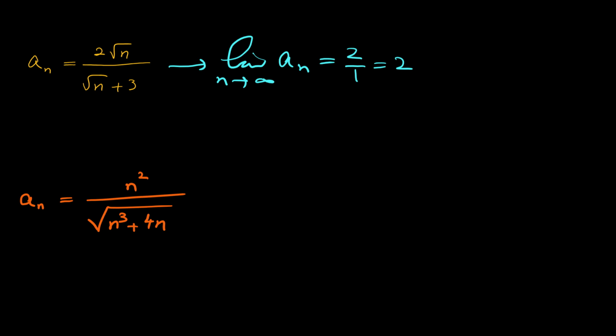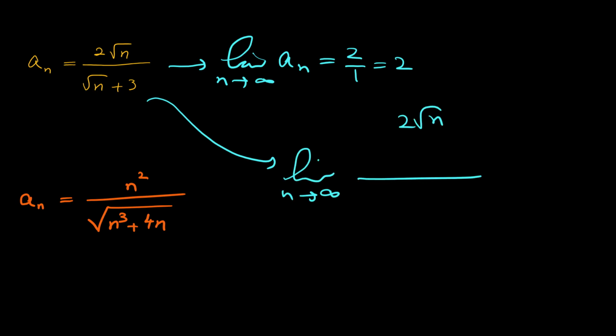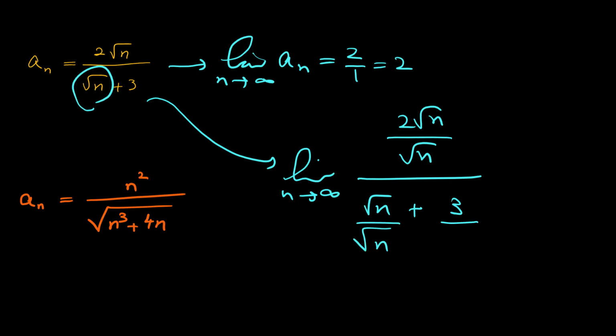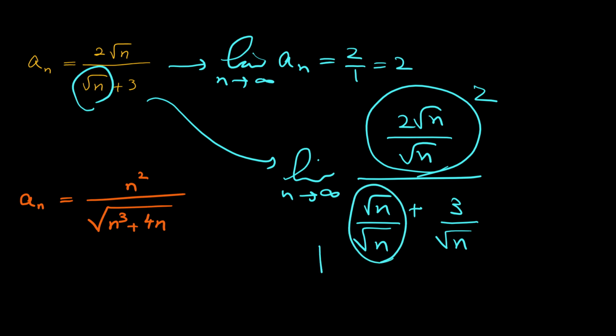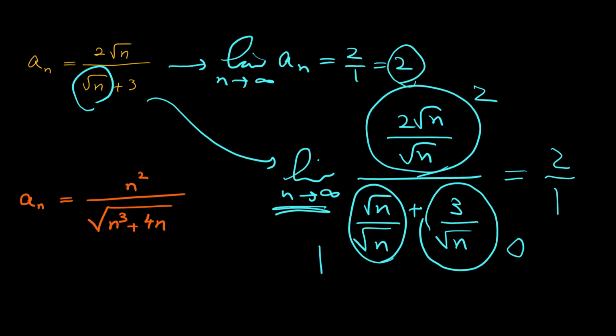Another way is to divide numerator and denominator by highest degree of denominator. Let me show you that method as well, very fast here. Limit n approaches infinity, so we divide every term in the top and every term in the bottom by radical n, because radical n is the most important term in denominator. So we divide every term in numerator and every term in denominator by highest degree of denominator. So we have this. What is this? 2. What is this? 1. What about this? 3 over radical n when n approaches infinity is 0, because any number over infinity is 0. So we have 2 over 1. 2. The answer is the same.